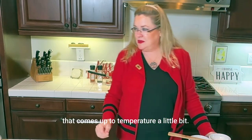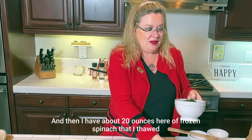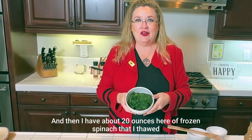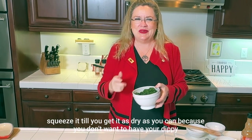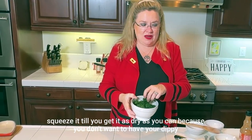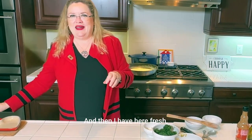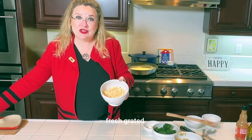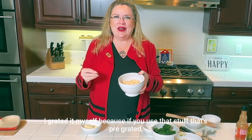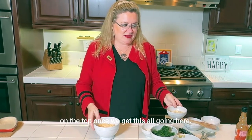While that comes up to temperature, I have a jar of artichokes that I just chopped up a little so they would fit on a chip. And then I have about 20 ounces of frozen spinach that I thawed and wrung dry in some paper towels — wring it, squeeze it, wring it again until you get it as dry as you can, because you don't want your dip to be watery. I also have a little sour cream, a squeeze of fresh lemon, fresh Parmesan — the recipe called for Pecorino Romano but I'm using Parmesan, freshly grated. If you use pre-grated it won't melt, and we want it to melt. And I have a little extra sharp white cheddar to put on top.